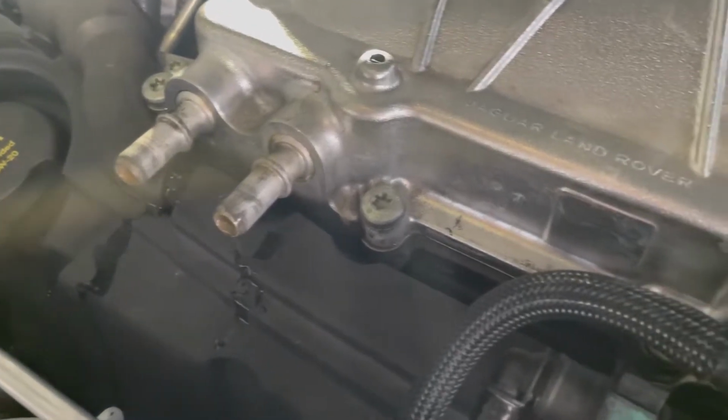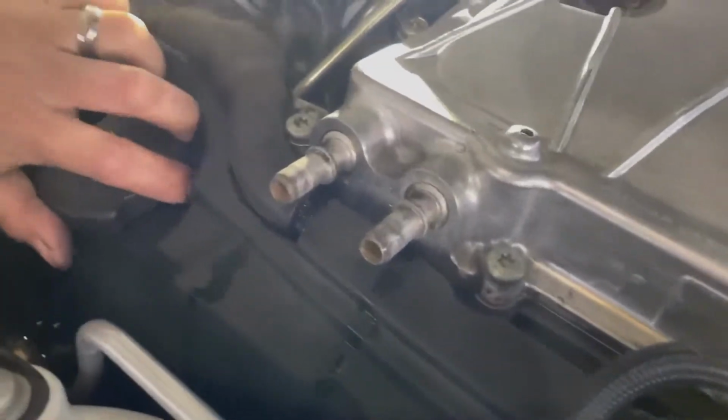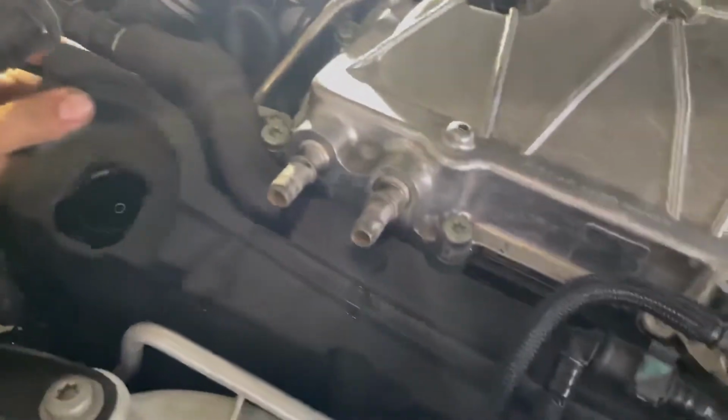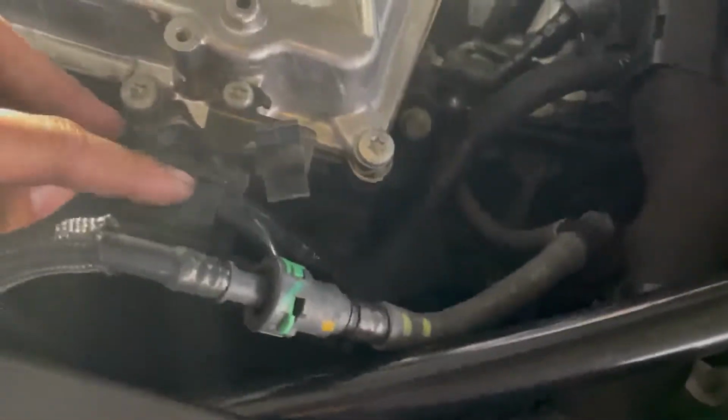So with those out, we need to get this off. So I'm going to take this oil filler cap off, and then we can start to work on getting this thing off. So from the looks of it, we have a few things we need to remove, like this clip right here. This thing needs to move out of the way. So this one I'm going to wedge out.